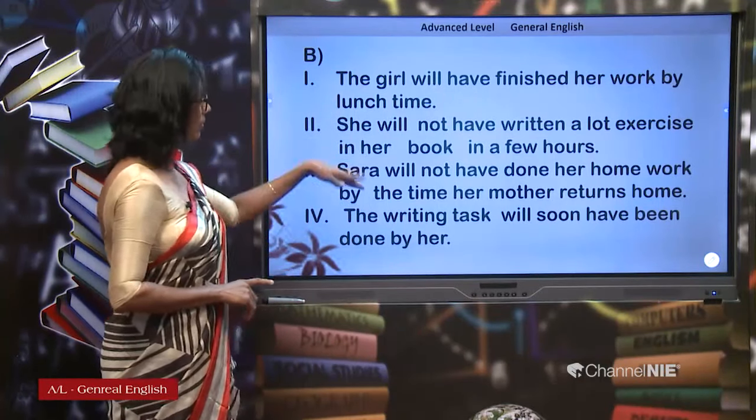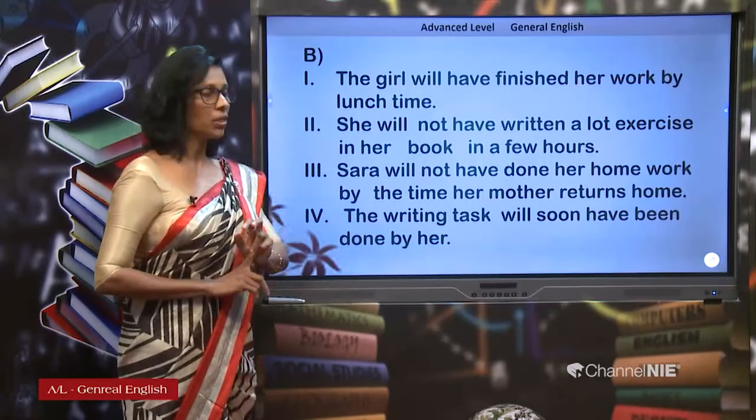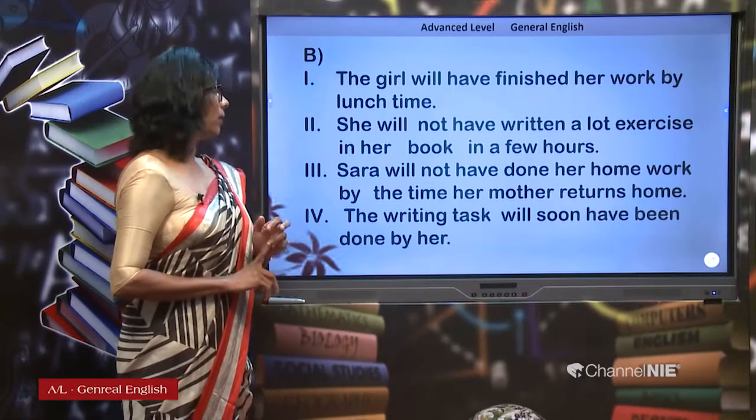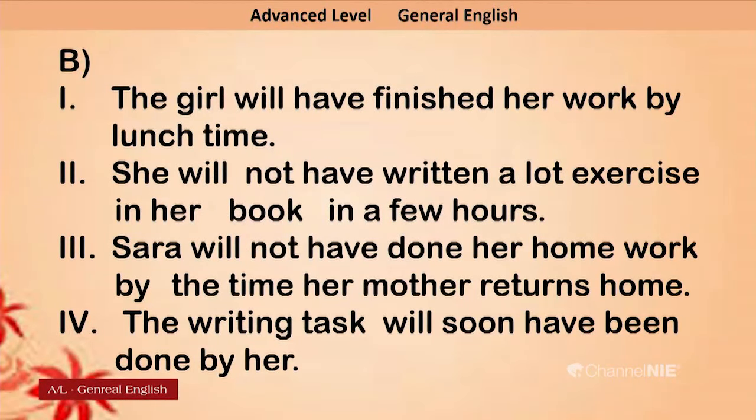Then shall we read all this again? The girl will have finished her work by lunchtime. She will not have written a lot of exercise in her book in a few hours there. The next one, Sarah will not have done her homework by the time her mother returns home. Next one, the writing task will soon have been done by her.